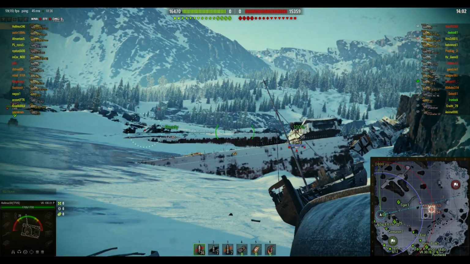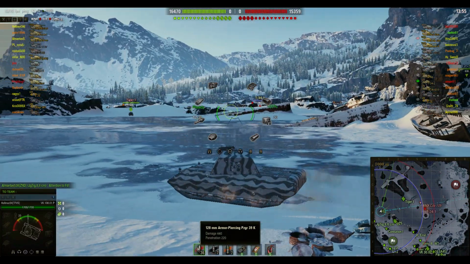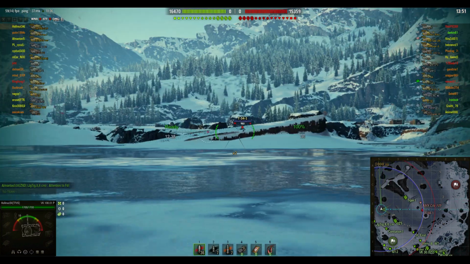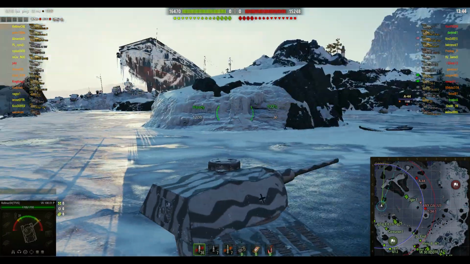I think it's what is it? Let me just refresh my memory on what the gun is. 128mm gun with 220 alpha and a whopping 440 damage. So it's an effective gun on a pretty good super heavy tank. It's slow. It's very slow.